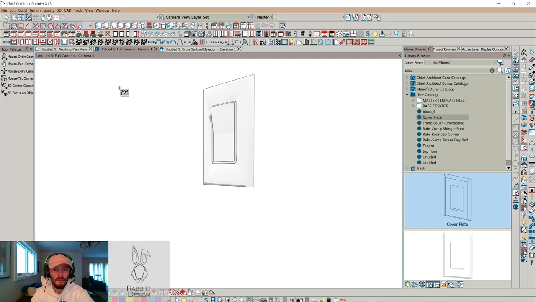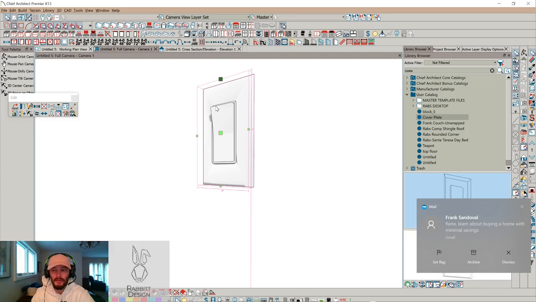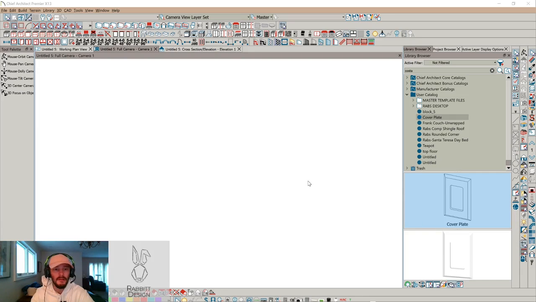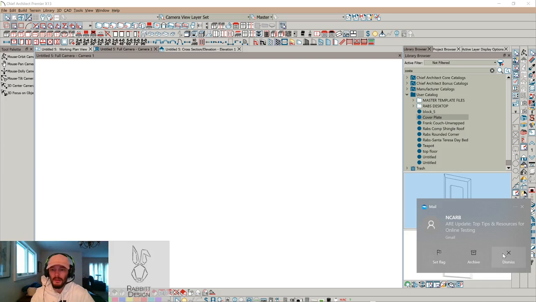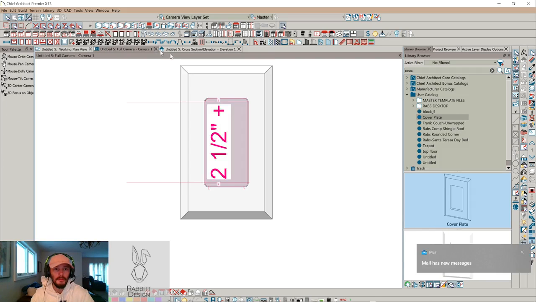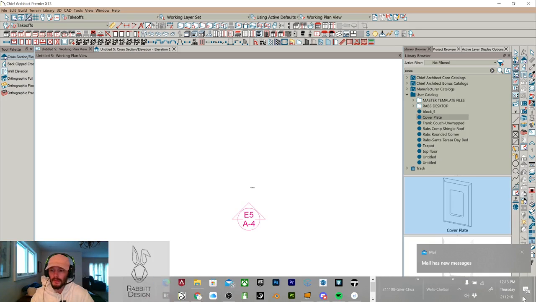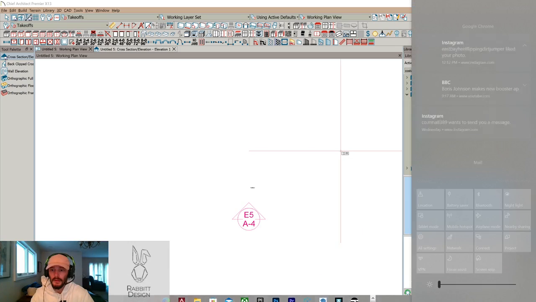Let's look at it in camera view. Look at that. What is that? We're looking at the wrong thing. So this is the old one, right? It reverted back. So let's get rid of this. Let's turn off notifications there. And we might have to pull a new camera because perspective crop mode makes it really difficult. Hey, we need to turn these off. Turn that off. Okay, thank you.